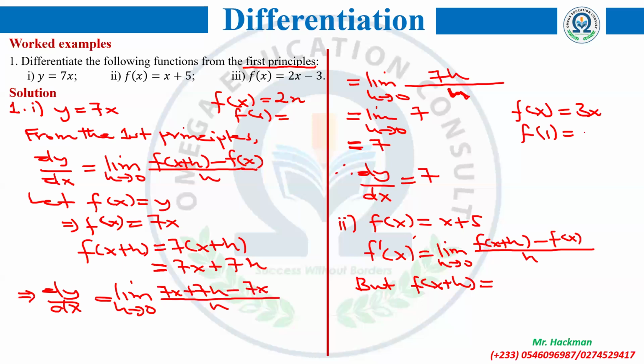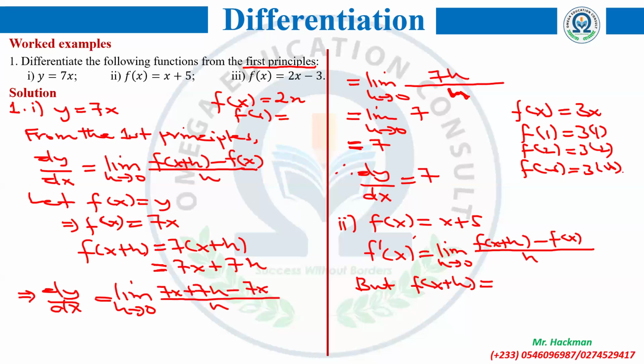It's going to be 3 into bracket 1. Okay, then you substitute x. Then you go and find f of 1. If I ask you to find f of 2, what will you do? 3 into bracket 2. Okay, so 3 into bracket 2. If I ask you to find f of w, what will you do? 3 into w, is it bracket w, not it?